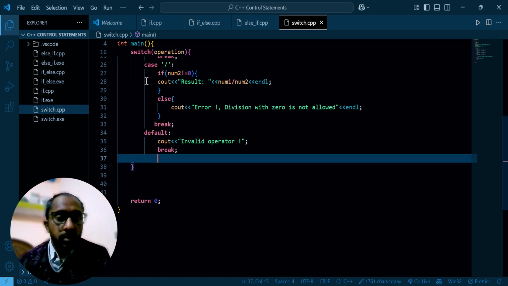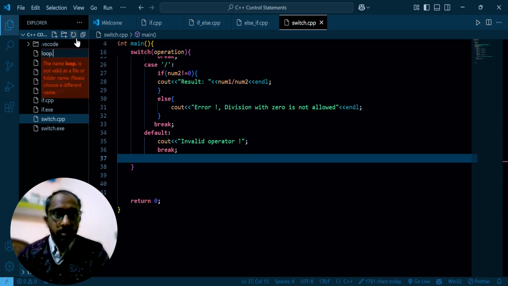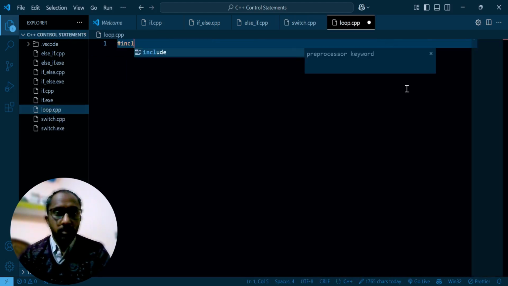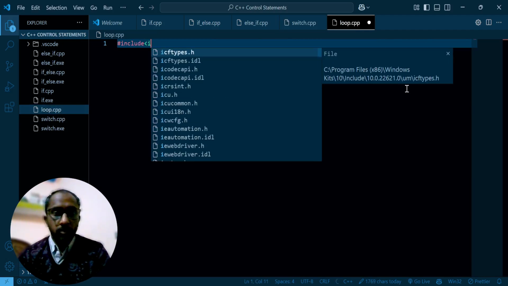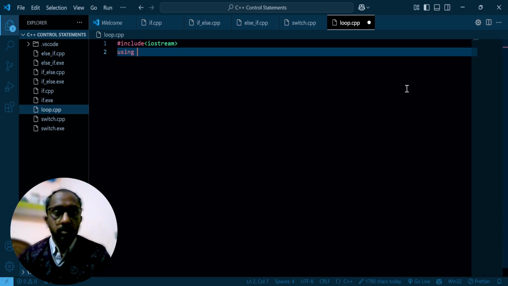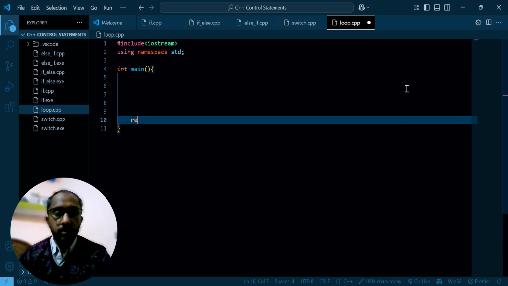I'll create a file loop.cpp, and include iostream, using namespace std, int main, return 0.